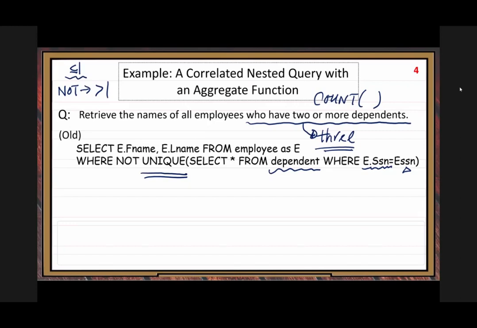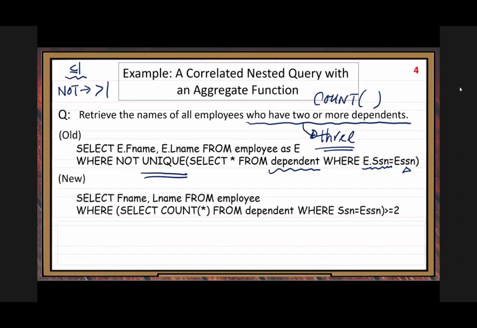So the new way, this time, in our inner query we apply another select statement and use the count function to count the number of rows satisfying the condition. Outer query SSN equals the inner query ESSN. The outer query SSN is fixed.